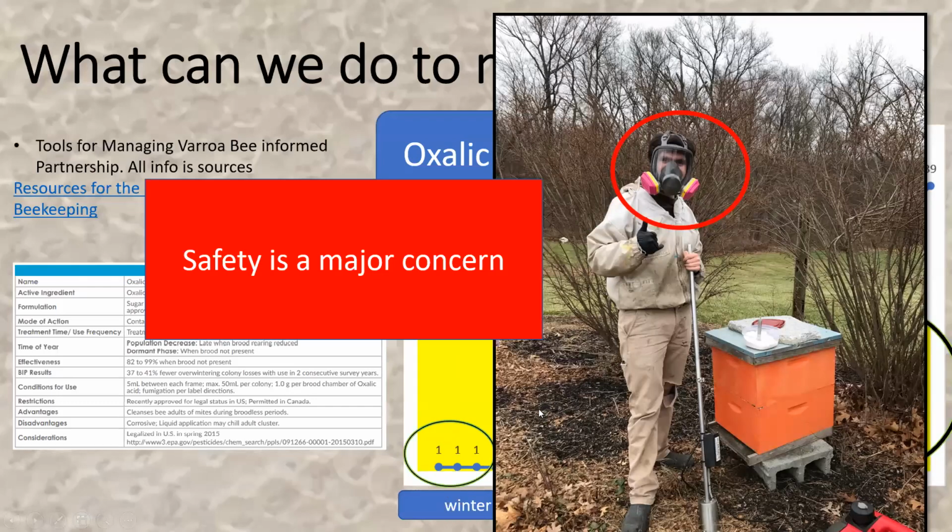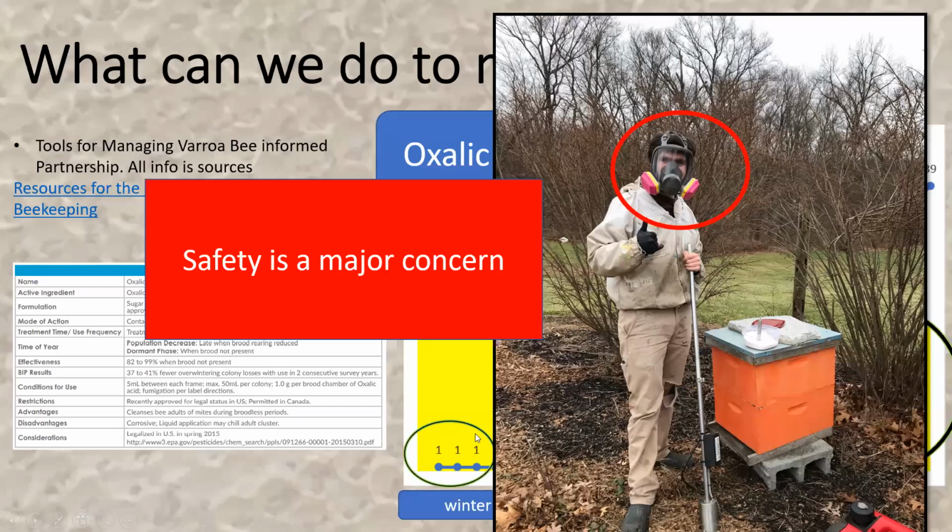This one you'll never see me do in person because there's an extreme safety concern. That oxalic acid, you vaporize and you pump into the hive, and then it crystallizes again. It goes back to the solid form and lands on the bees. That could happen inside of your lungs. And if you were to breathe in any of that vaporized oxalic acid, that part of your lung is now crystal and you will die.